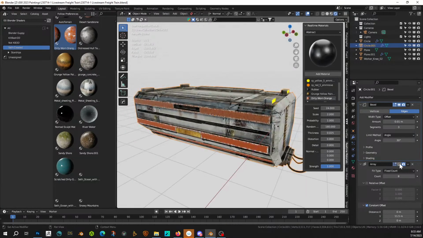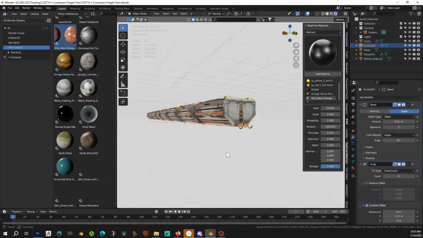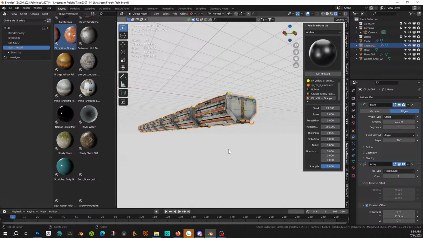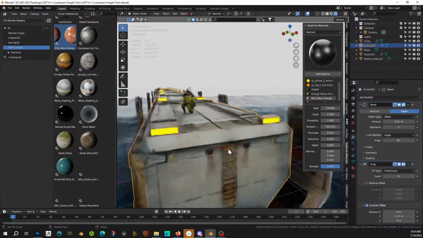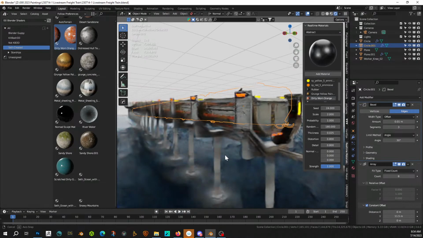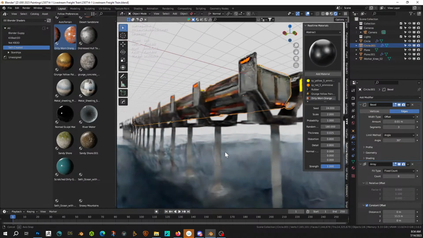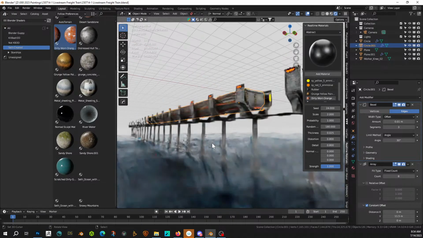Okay, let's turn back on our array. I like the coloring. I dig that. That is cool. That's pretty much exactly what I wanted.